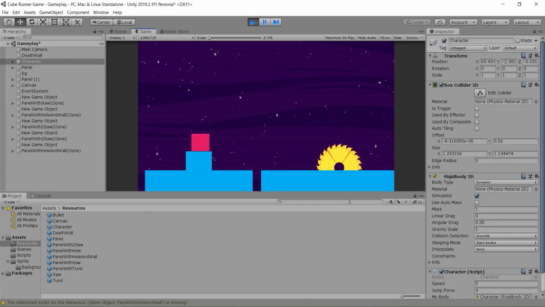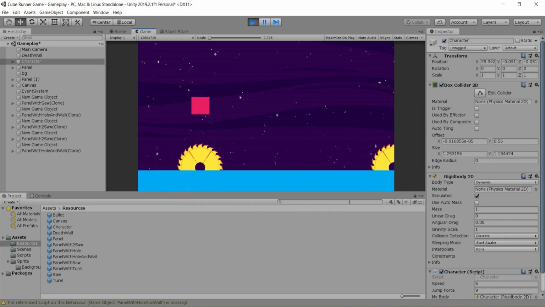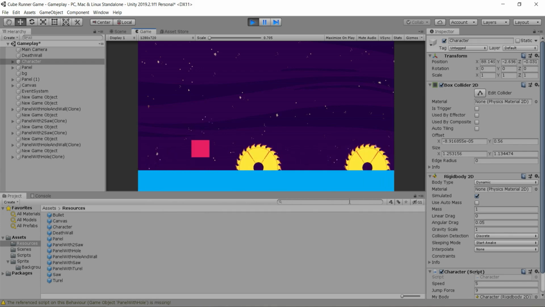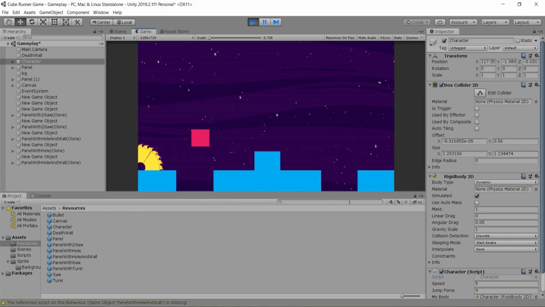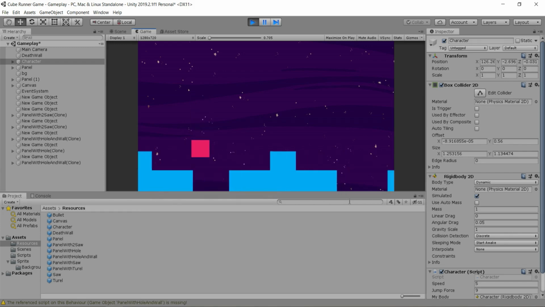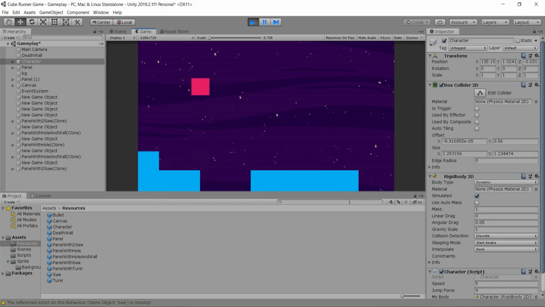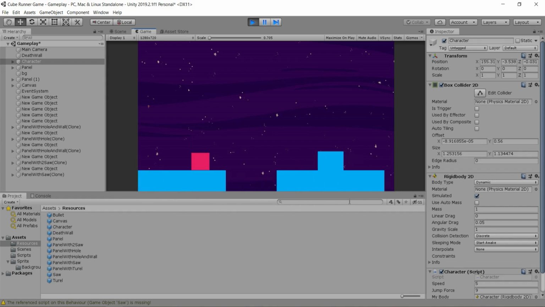I try to attract this player down here with our down arrow. Everything works, guys, but we see that this actually doesn't rotate on the axis, and we'll try to fix that in a second. But anyway, our game actually works, guys. Everything that we have coded works. So I'm very satisfied with this game.